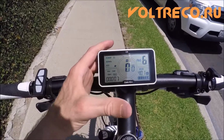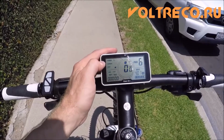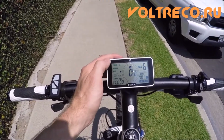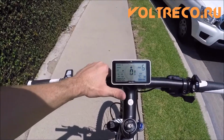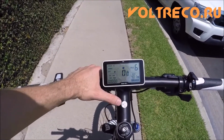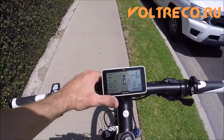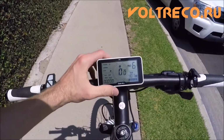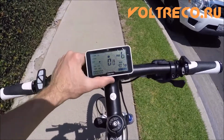Trip meters, they actually have two trip meters. There's odometer, time, and then up here on the left, this is what's really interesting. There's eco, normal, and power. Depending on which one of those you choose, the current's going to be increased on this bike, and you're going to feel like there's more power, but of course you're going to wear the battery down more quickly. So I guess it's best to balance that with your pedal assist level.